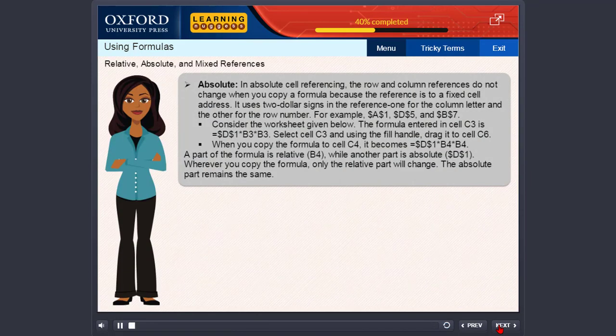Absolute: in absolute cell referencing, the row and column references do not change when you copy a formula because the reference is to a fixed cell address. It uses two dollar signs in the reference, one for the column letter and the other for the row number. For example, $A$1, $D$5, and $B$7.